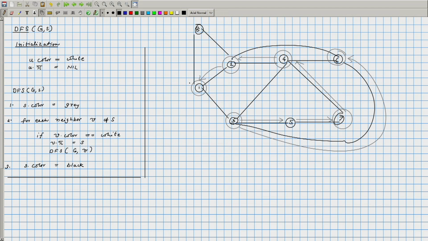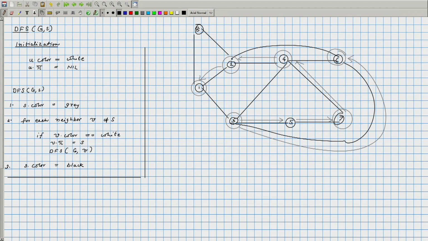If you look at 6, all its neighbors have been processed. So, you will go to 3, and for 3 also every neighbor has been processed. There is no neighbor of 3 which is of color white, and therefore, it goes back to 5, and from 5 it goes back to 7, from 7 it goes back to 4, because all the neighbors of these nodes were already processed. When you come back to 2, okay, 2 had a lot of neighbors, namely 6, 4, 1 and 8, but the only neighbor which is still white in color is 8.